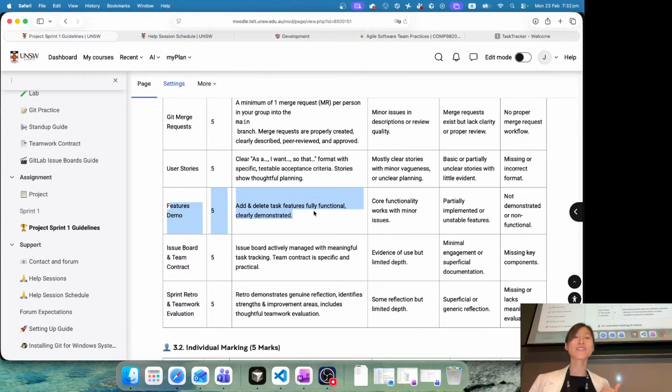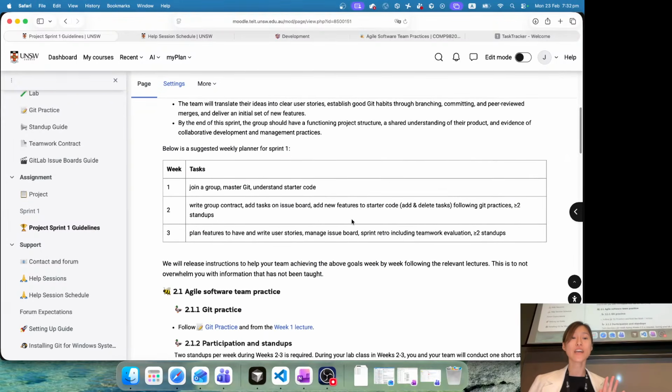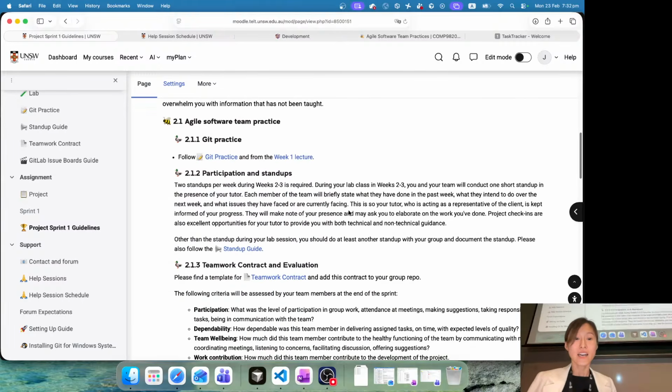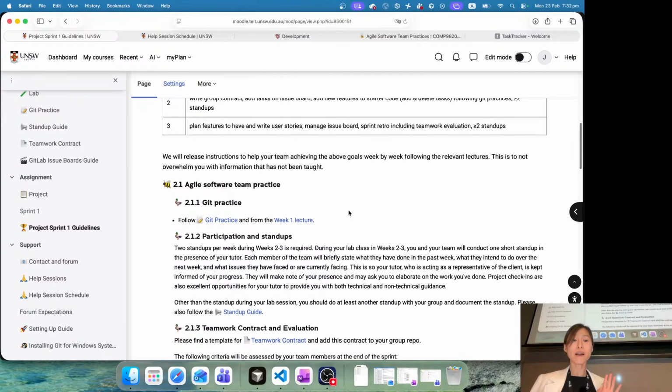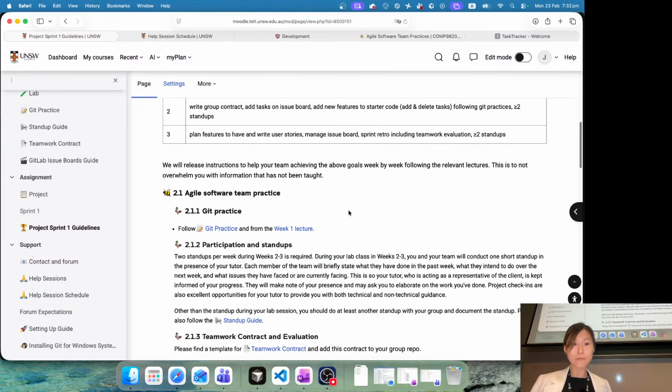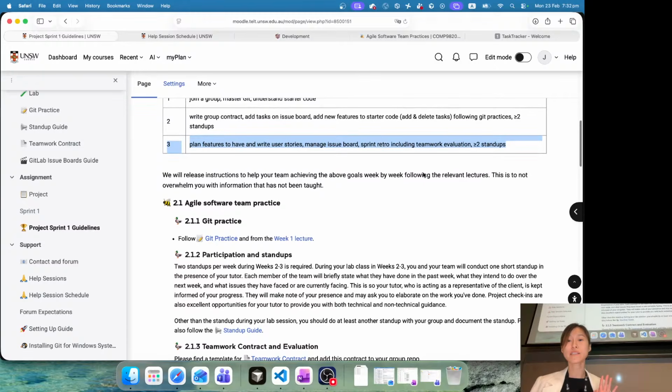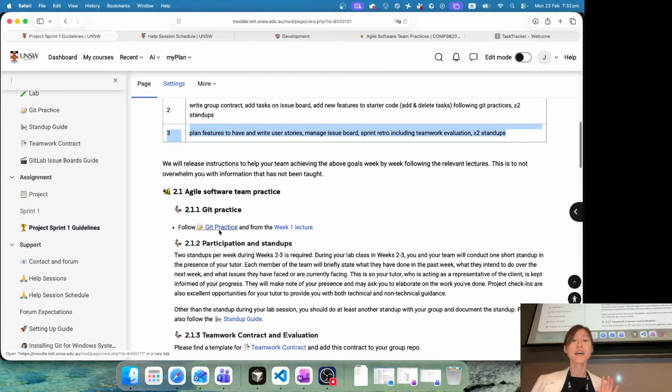Okay, so this week's task had some challenging ones. If you cannot finish this task, you can continue working on that next week. Remember that Sprint 1 is due in week 4 Monday, not due at the end of this week. Okay, cool. So let's talk about the task for Sprint 1. Next week, we'll talk about user stories and sprint retro, so you do not need to worry about that yet.